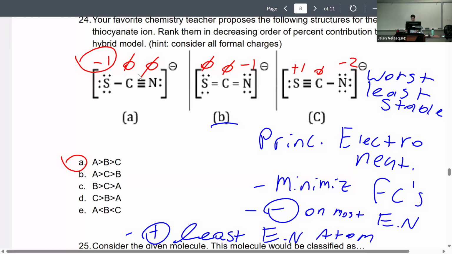I know that's a lot of terminology, a lot of chemistry stuff, but for Chemistry 1 purposes, the little trick is that nitrogen is obsessed with making 3 bonds. So if you see 3 bonds, you know this is going to be happy. So this is the best. This is second best. And then we know this one is already the worst. So A is most stable, then it's B, then C is the least stable. Okay?